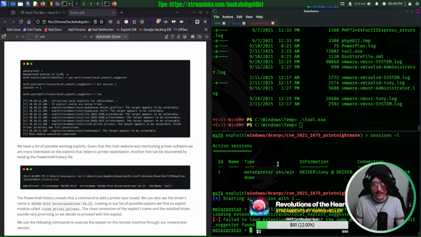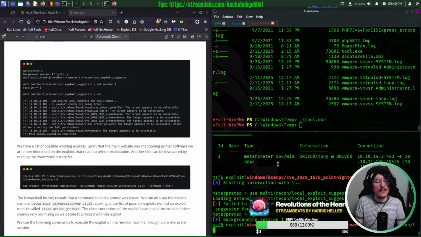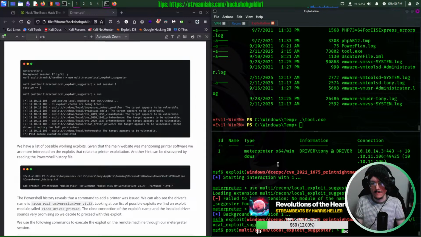Got it. Okay, so I background this, then I do use multi/recon/local_exploit_suggester. Okay, and then I set the session to be 1.